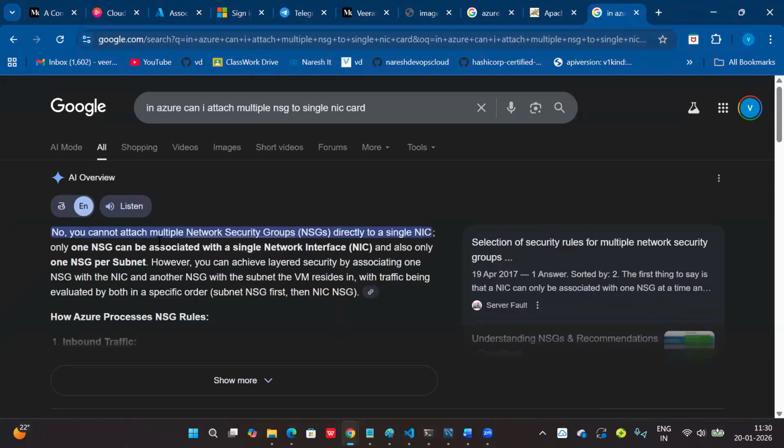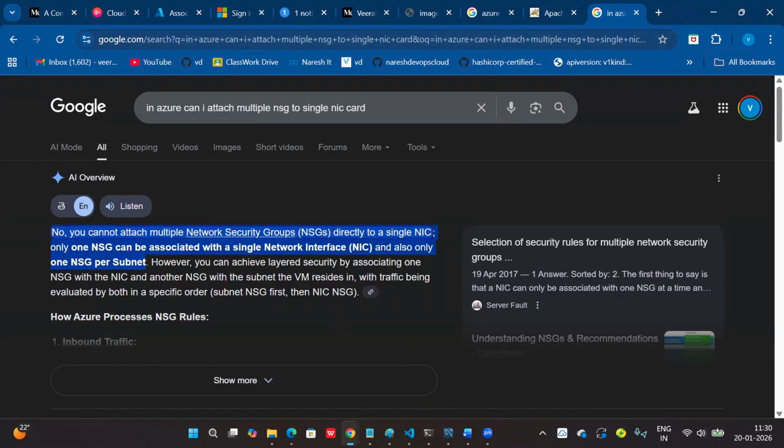Okay. So you cannot attach multiple NSGs directly to a single NIC card. In this case, only one NSG can be associated with a single network interface, and also only one NSG per subnet. Okay, my bad.